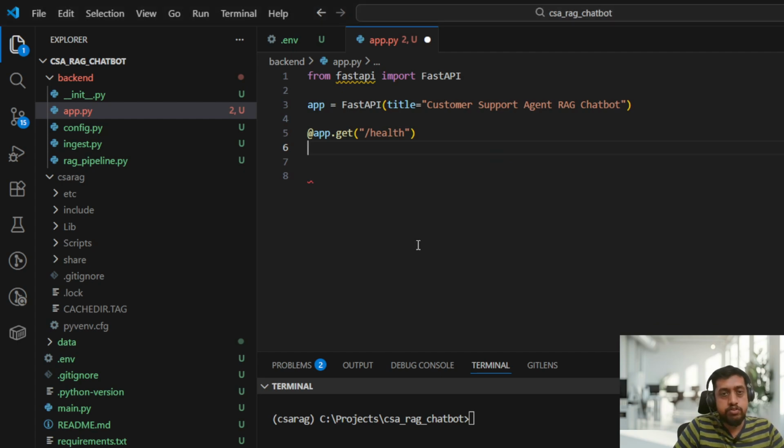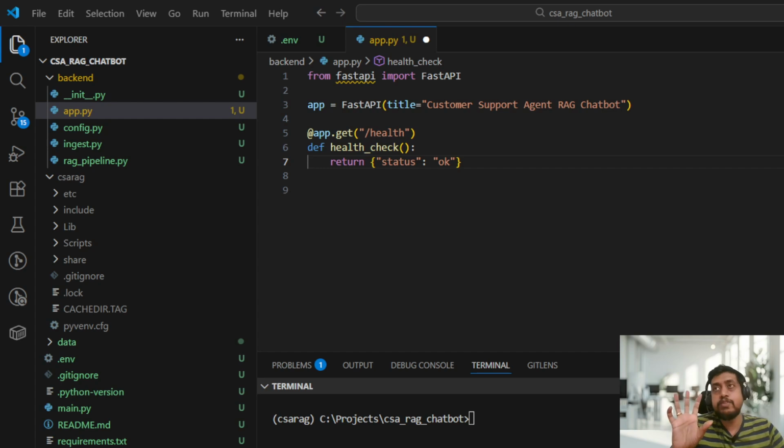For that, I will define one function called health_check, and I will return the status as ok. The /health endpoint is the standard endpoint to confirm whether the backend is running or not, right? Then I will save this file.